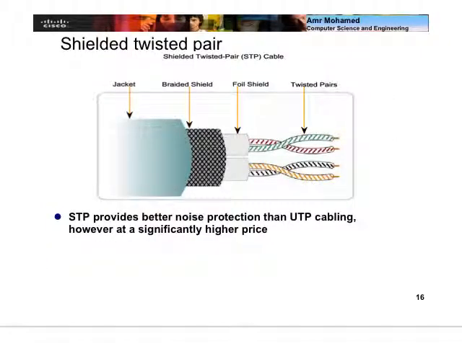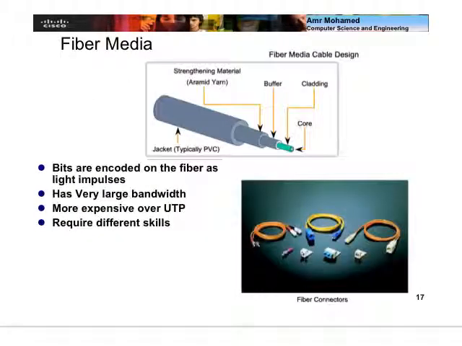This is the shielded twisted pair. The main difference here is that each pair will have one insulation in addition to the braided insulation, and that's why it's higher cost. And in terms of protecting from interference, the gain here is really minimal compared to the cost. Remember that these wires tend to span long distances, so if you have a long distance of this plastic insulation, that increases the cost significantly. And that's why we normally use unshielded twisted pair instead, which is efficient from the cost and interference perspective.